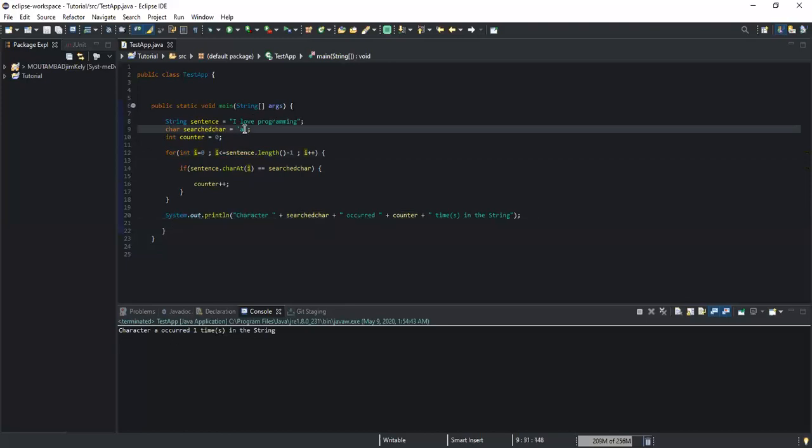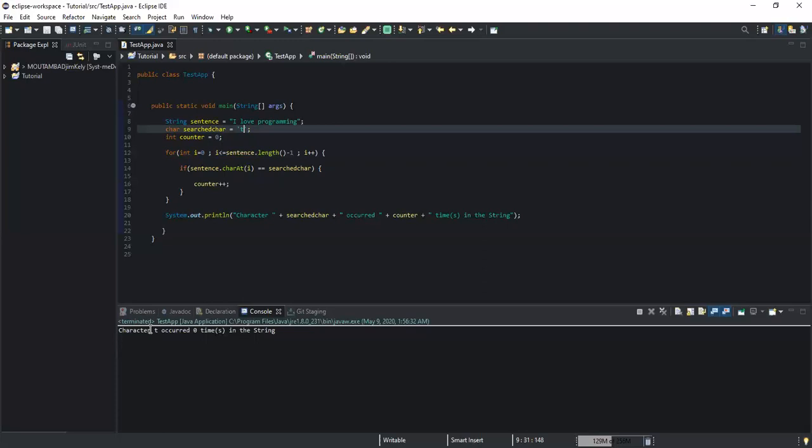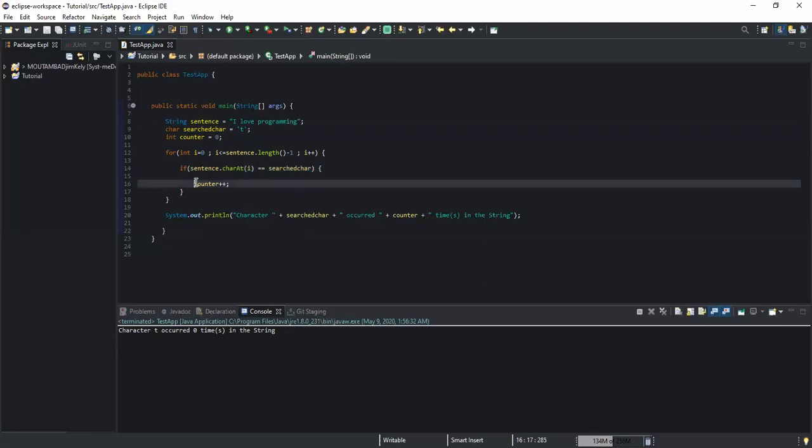And what will happen if we search for another character that is not present in the string? For example, if I say that we want to search for the character T, and if we run, you will see that it's going to say character T occurred 0 times in the string. So this condition never evaluated to true, so the value of counter is still 0.